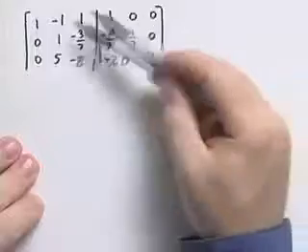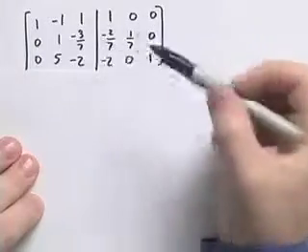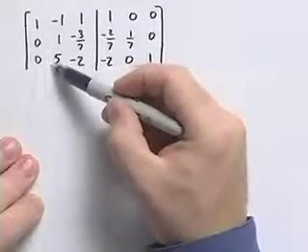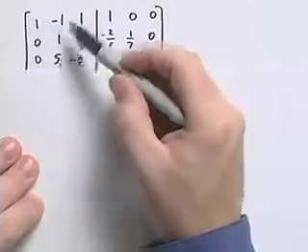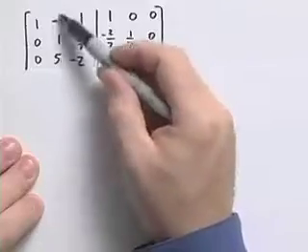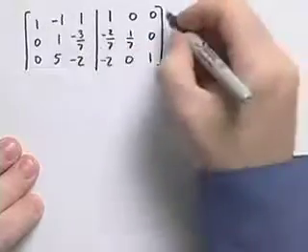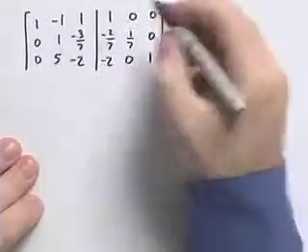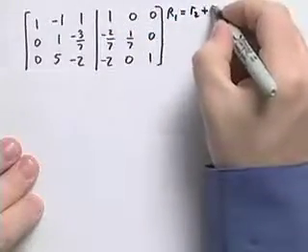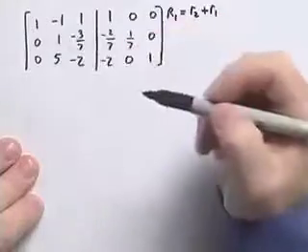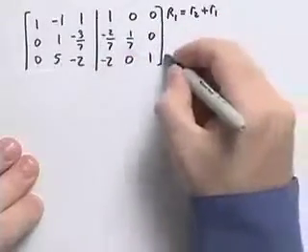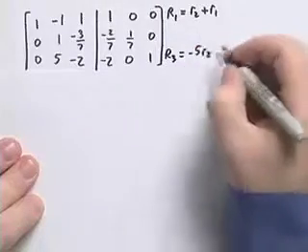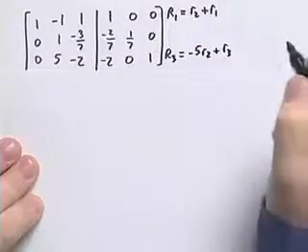Here we've rewritten our last matrix from the previous page. We've got our 1 here and our 2, 2 entry. Our next step is to get a 0 below the 1 and a 0 above the 1. To do that, our new row 1 is going to just be row 2 plus row 1. Just add these together to get that 0. Our new row 3 will be -5 times row 2 plus row 3.